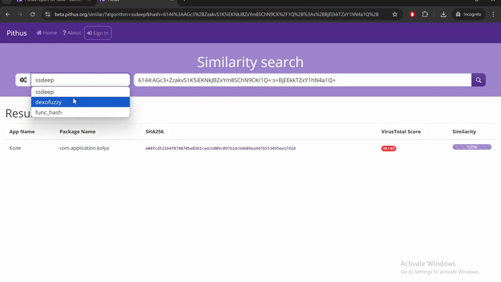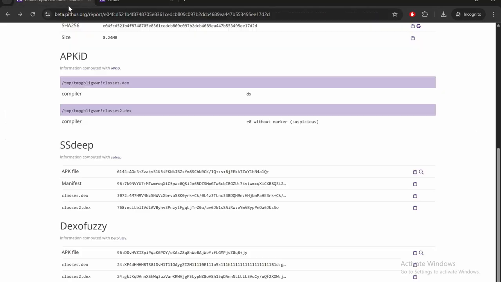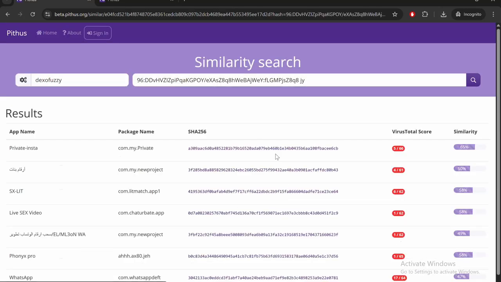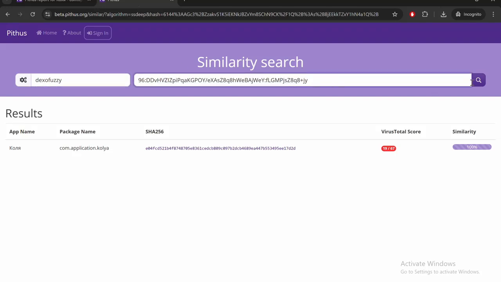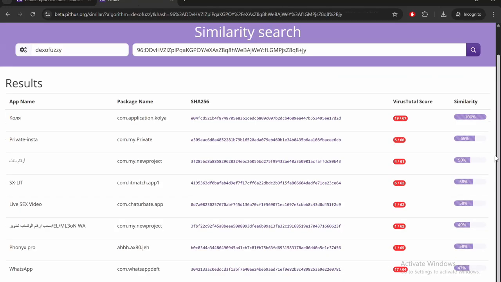You can also do this by Dexofuzzy: click search like this and you find the sample similarity, or copy it, paste it, search, and you will find samples that have the same similarities.